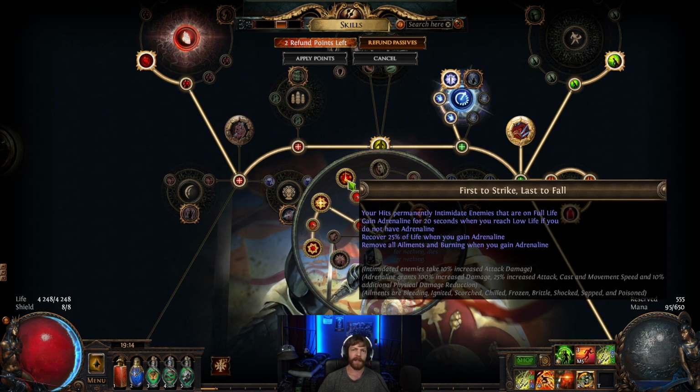And then lastly, for Uber Lab, you'll want to take First to Strike, Last to Fall. This is so that your hits intimidate enemies, making them take 10% increased attack damage, along with you gaining Adrenaline when you reach low life, and each time that you do reach low life and gain Adrenaline, you'll be recovering 25% of your life, and you will remove all ailments.